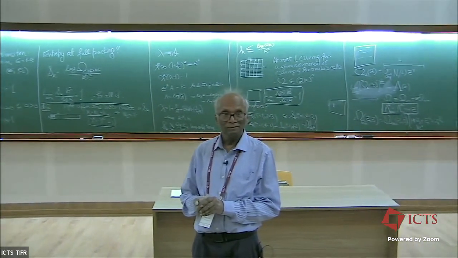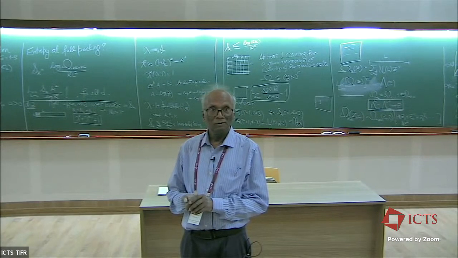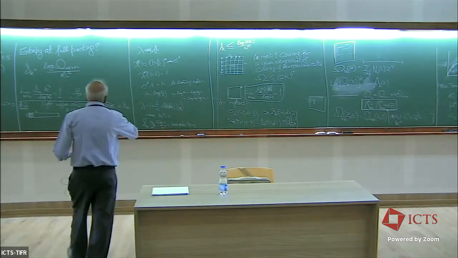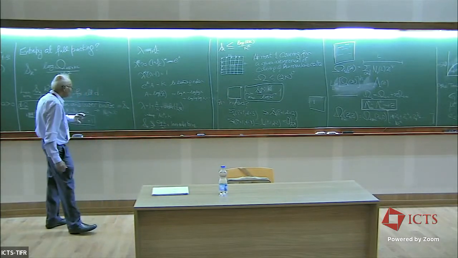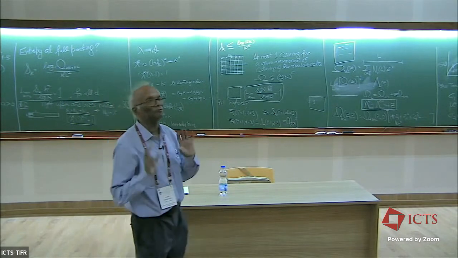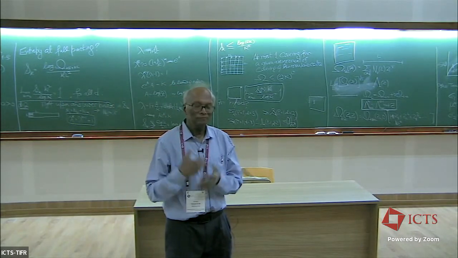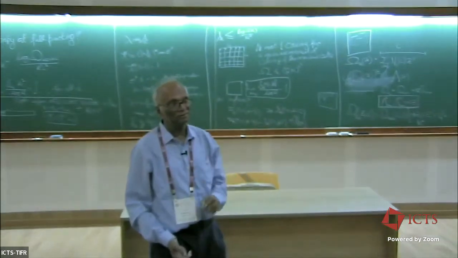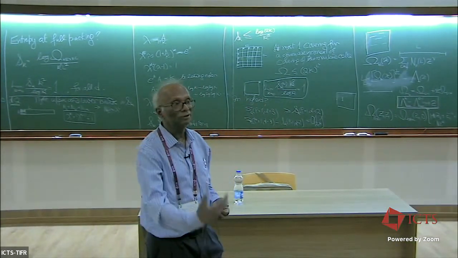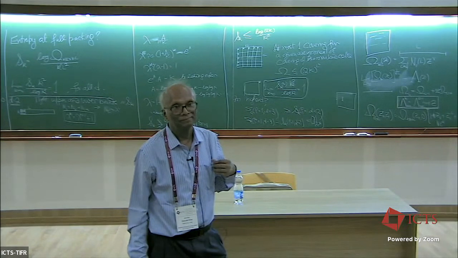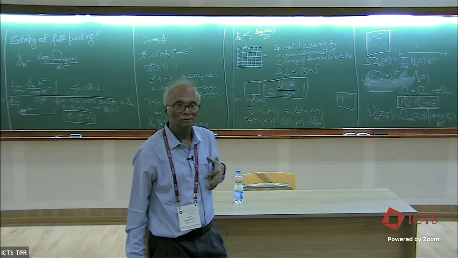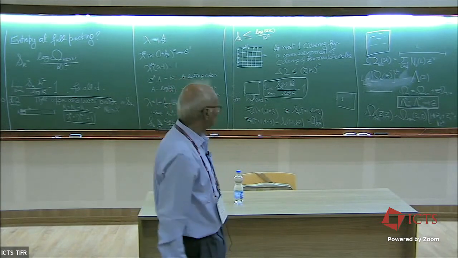To how it goes to 0, like 1 by log k, there's some log correction, there is no. We can show that order by order it goes like e to the power minus k, but with some coefficient which you can determine approximately, not exactly. We take care of some terms and it's exponential with some coefficient. You take care of more terms, it's still exponential, but with a smaller coefficient. So it's not even log, it's even faster than 1 by log or something. No, it is exponential in k.